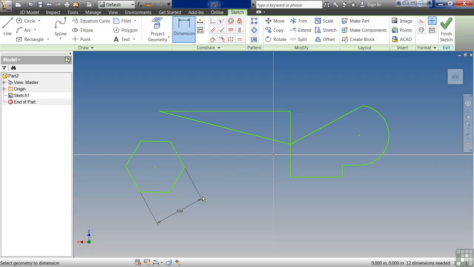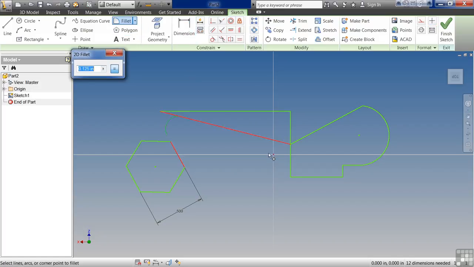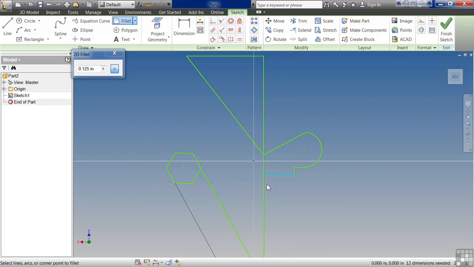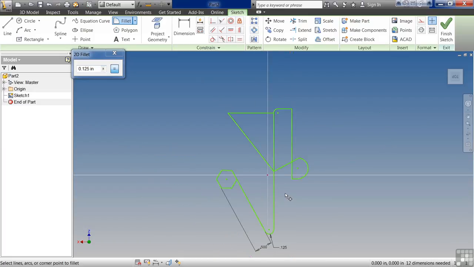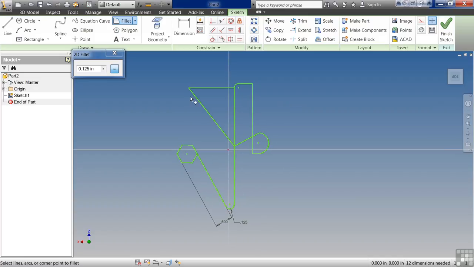It's very intelligent. One of the other options you have with lines in the sketch command are fillets and chamfers. If you select two lines, Inventor will try to add a fillet to it the best it can.